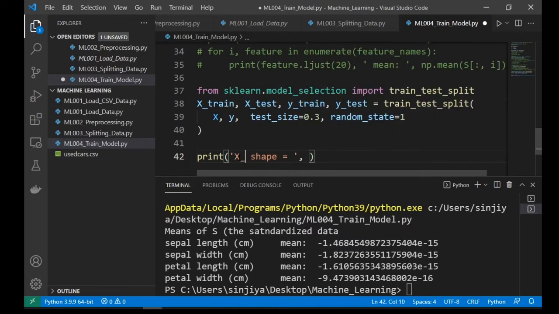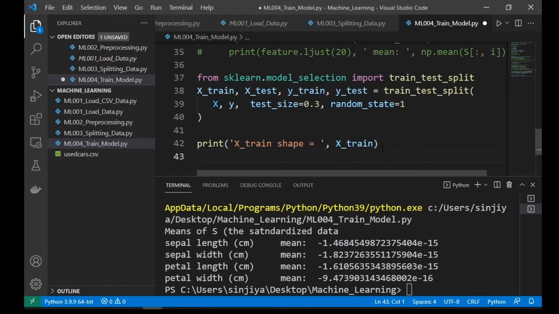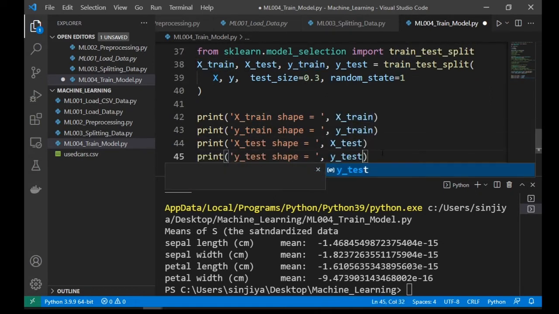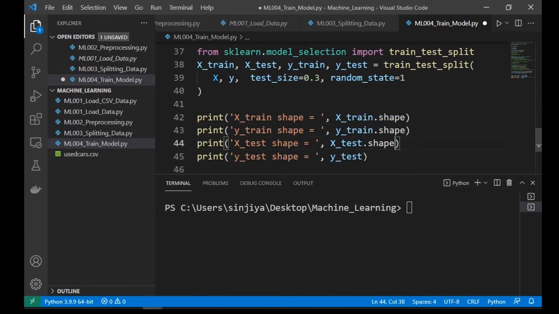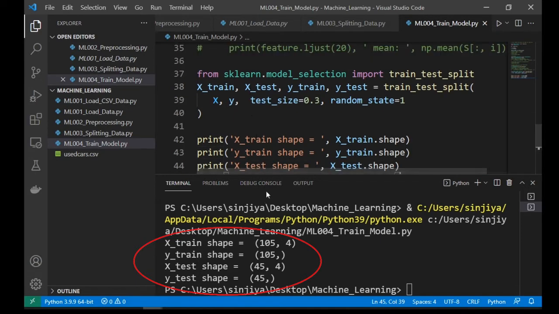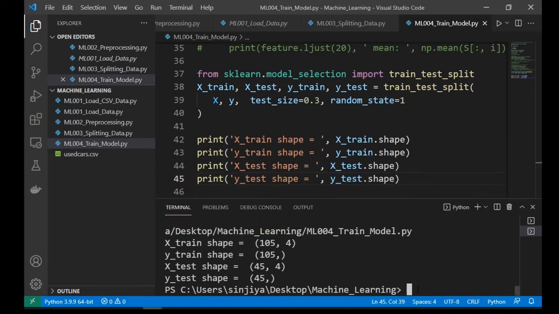Let's print out the X_train, y_train, X_test, y_test, and maybe just their shape and take a look. There are 105 records in the training dataset and 45 records in the test dataset.